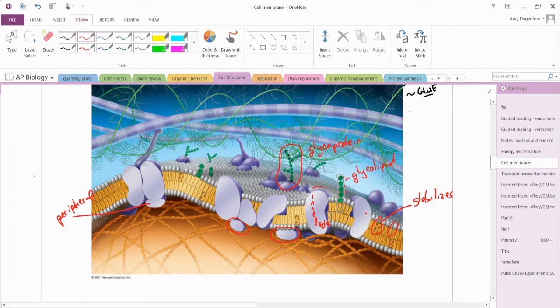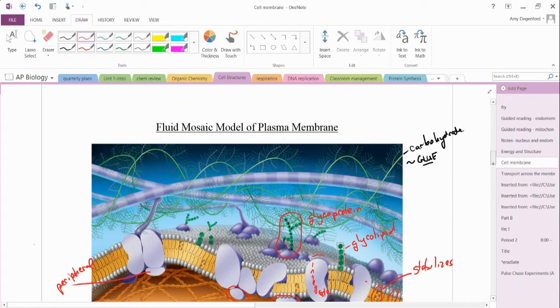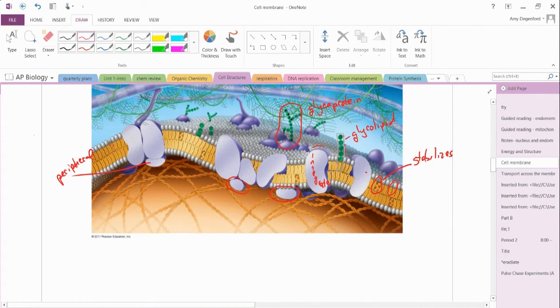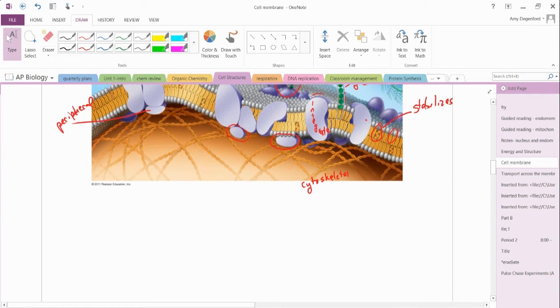And then on the outside, we have these proteins and carbohydrates. You want to think of them as a bit like glue. This is going to all stick together. And especially with the water and the other proteins, it's going to be all this nice stickiness that cements cells together. And then on the inside, we have cytoskeletal proteins, and that helps anchor and create the shape of the cell.